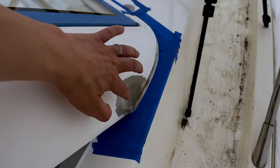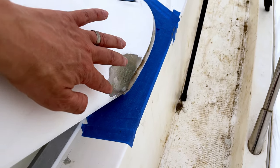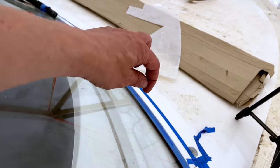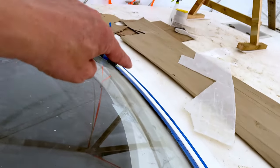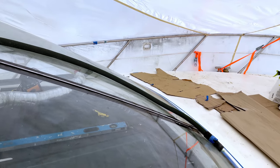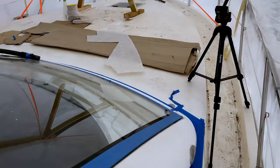So this A-pillar, we've rubbed this down and given this a clean with acetone, so that's all ready to go. We've also masked across this front edge. We've just got some little craters in this front moulding here, so we've cleaned those out, acetoned them, and then we've just masked across here. And then we've also got the other A-pillar masked off and prepped as well. So we'll just mix up some thickened epoxy and get that all put in.